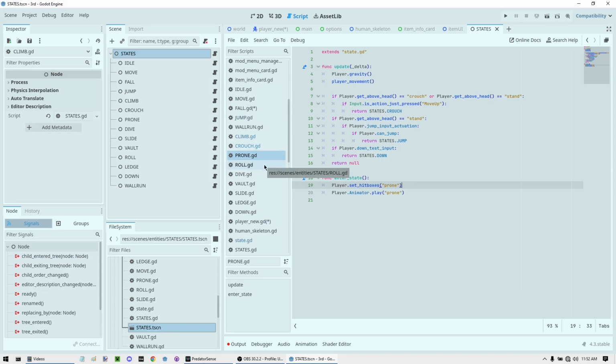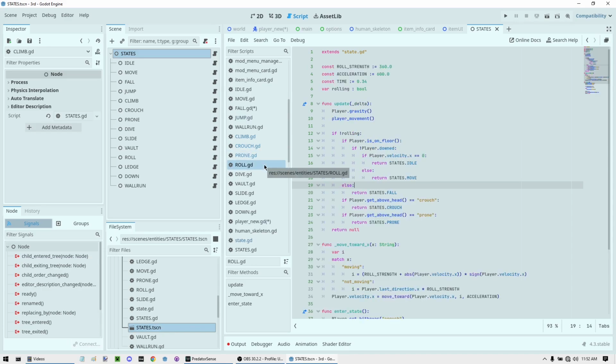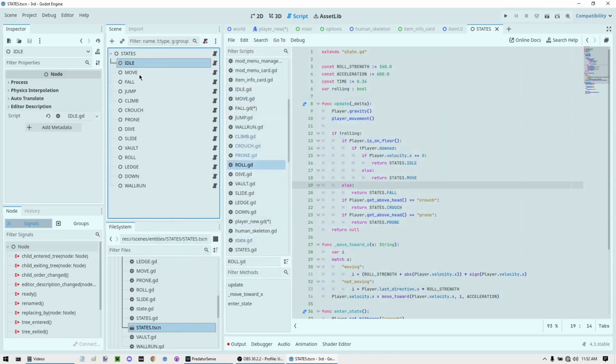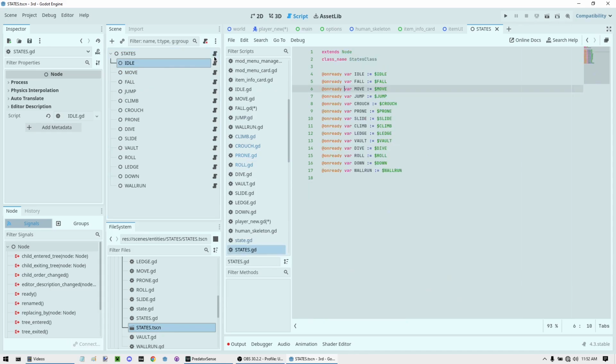Now let's go to the roll state. First, yeah, let's just do roll. I'm doing these out of order, but I'll show you the result right after we finish them, okay? So go into the roll state. Remember, to make a state, you have to make the node a child of states. It's just a regular node, and you would add it here. I'm going to cancel that because I already have them all, but you have to name them what you want them to be, and then you have to add them here.